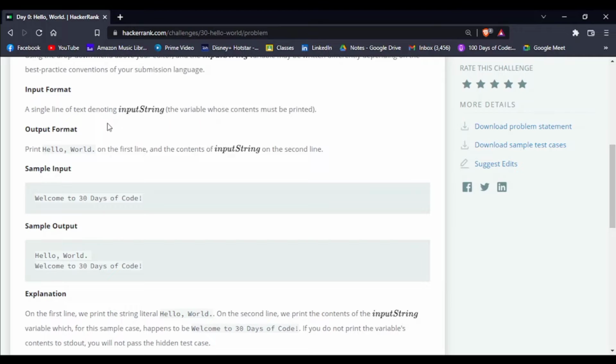And next, an output format will be given. Based on these inputs, you'll be doing some calculations, getting some answers, some variables might be there, and the output format will tell you in which order you have to print these things. And this is really crucial because usually in C programs and Python programs that you do in your own local environments, you give input as and when the program is running.